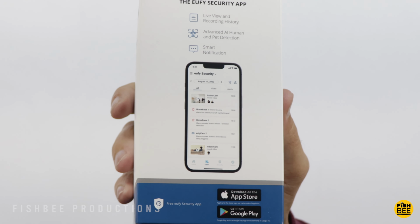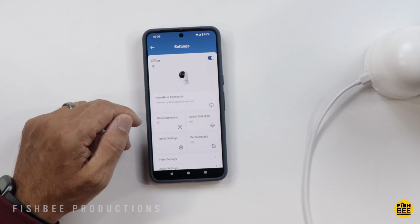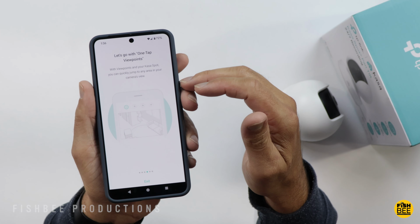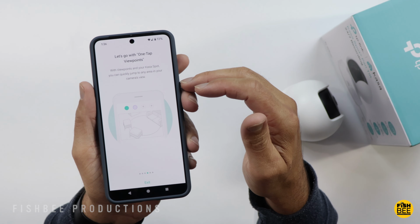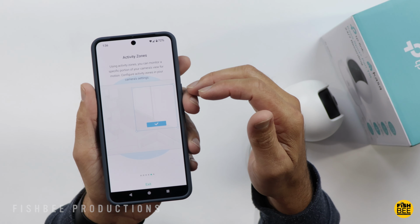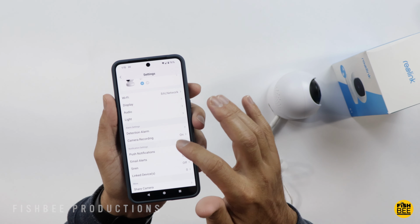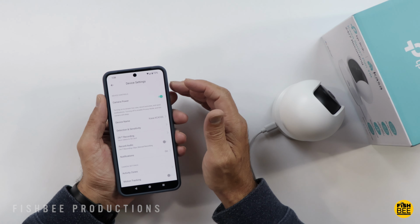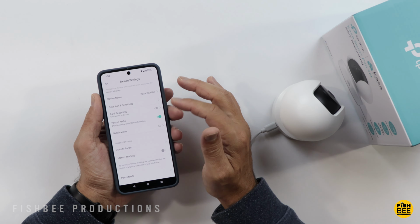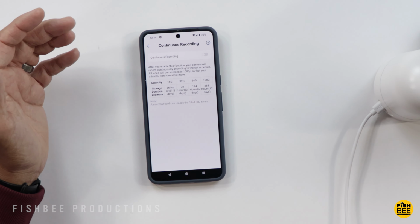So as you can see, very similar features for the most part, and the way they work is going to be very similar. Each one also has quite a few options in their mobile app to customize everything from activity zones, and you can talk or listen through the app since each camera has built-in mic and speaker for two-way audio. And then probably personal preference on which one has the better app. But surprisingly, the Kasa app has the most reviews at over 5 million with a 4.7 out of 5 rating, while Reolink has the lowest at 3.9 out of 5, and it's about the same rating on Android and iOS.